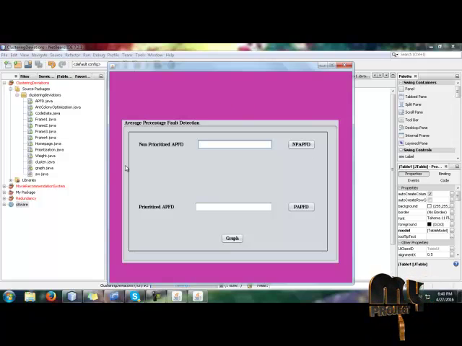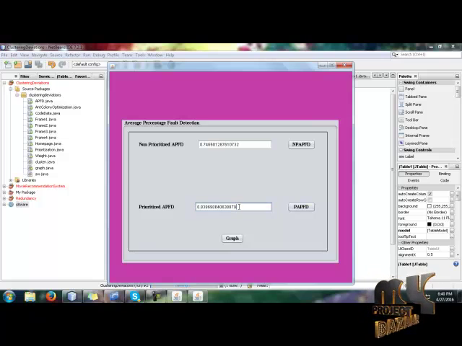And here the user can easily view the non-prioritized fault reductions and prioritized fault reductions. This is the frequency for non-prioritized fault reductions, and click the prioritized average percentage fault reduction button.